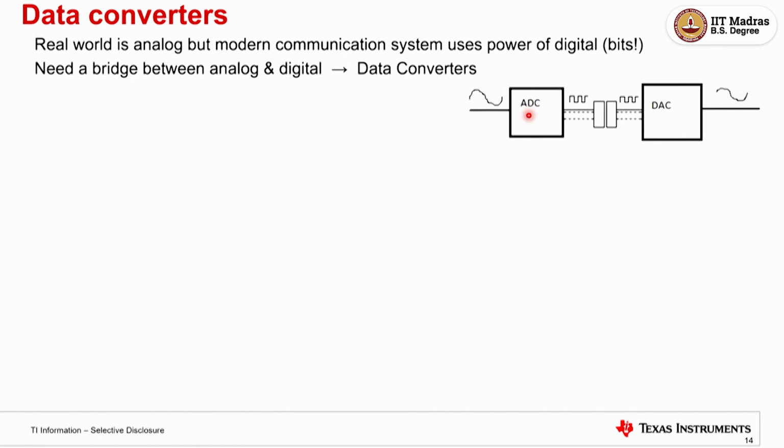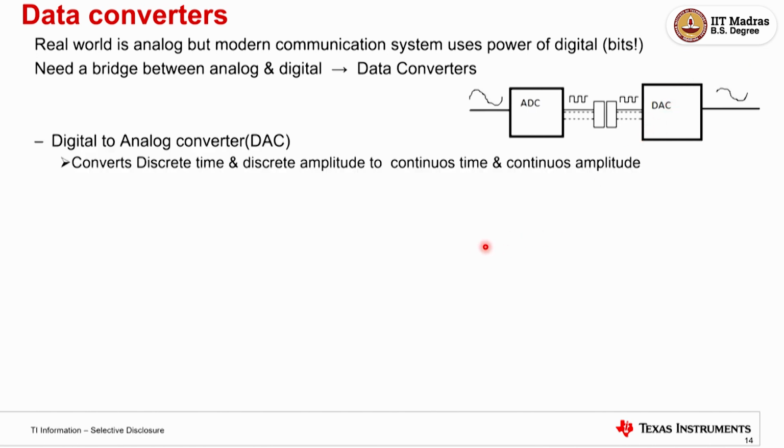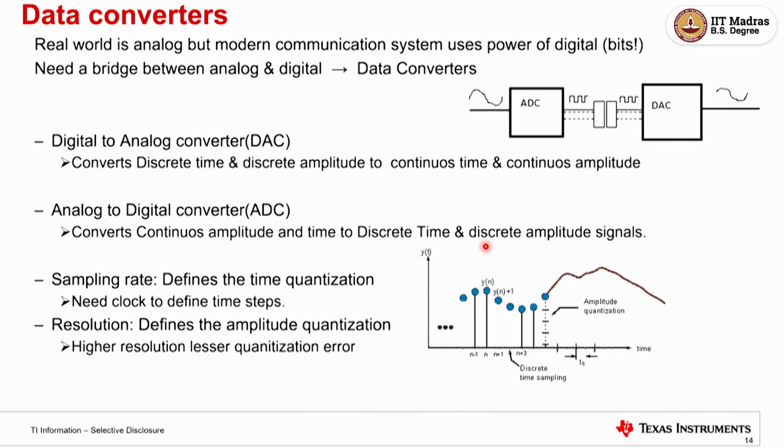analog information. This forms a critical component of any communication signal chain because you want digital processing, but your real world voice, whatever you are doing in air, is all analog, right? There's nothing like digital. So these two are important components. We'll see as we get to a signal chain, ADC and DACs. We call it ADC or A to D, which is analog to digital, DAC or D to A, which is digital to analog, which is short form, right? So this we saw.